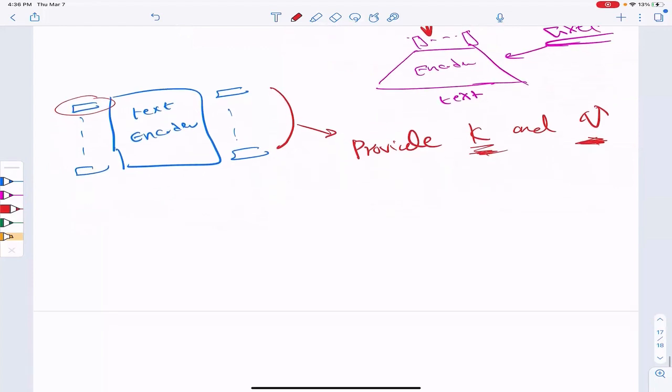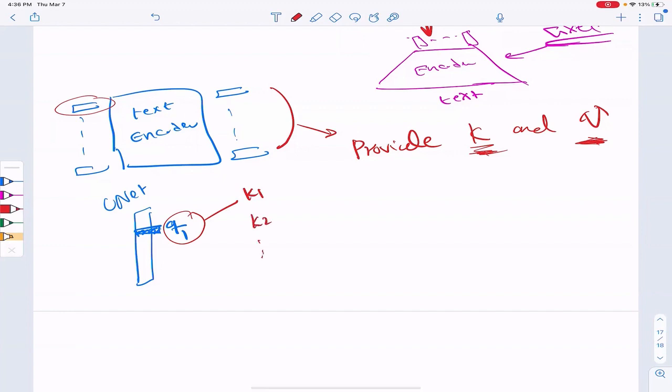Let's consider a particular layer at my unit, and let's look at one particular query here. Let's call it Q1. I'm going to compute the similarity of this query vector from my unit feature with each of these keys from the different tokens of my text.